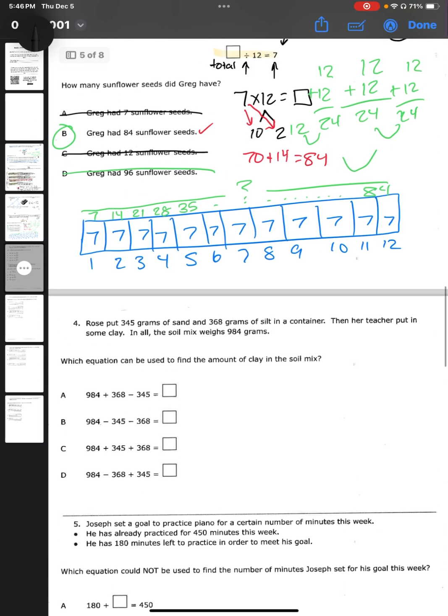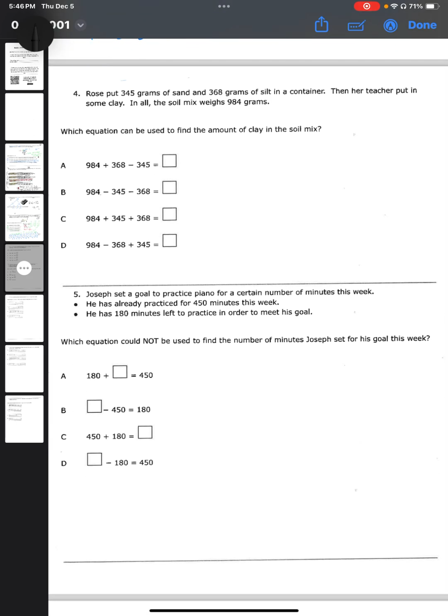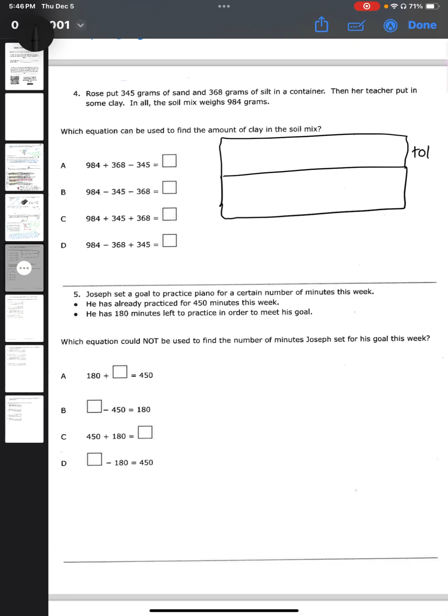If you recall, our strip diagram up here for multiplication and division is usually a long, skinny rectangle with a bunch of sections that are equally sized, and all of them have the same value. Well, addition and subtraction is a little bit different. So what we're going to see is usually there are 2 parts. The top part represents the total, and the bottom section represents all of the parts that come together to make that total. So let's look back at what we know.